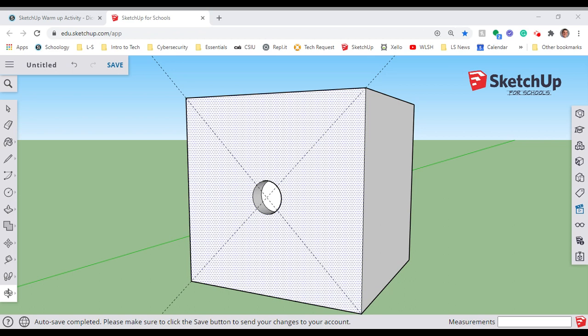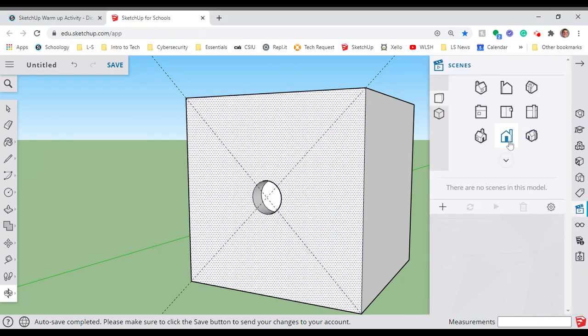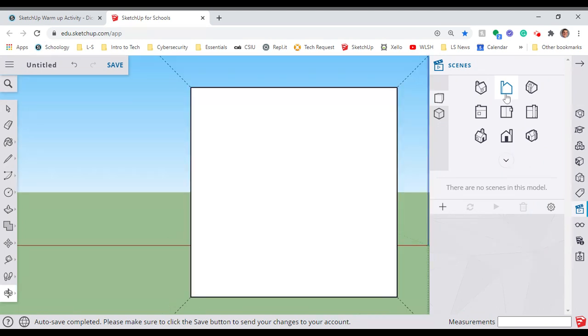All right, so in the previous video we just finished one side of the dice. Now we're going to do the opposite side. Again, I'm just going to click the scenes over here. We just did the front door, so I'm going to click the opposite, which would be the back of the house, and it's going to snap me to this view.